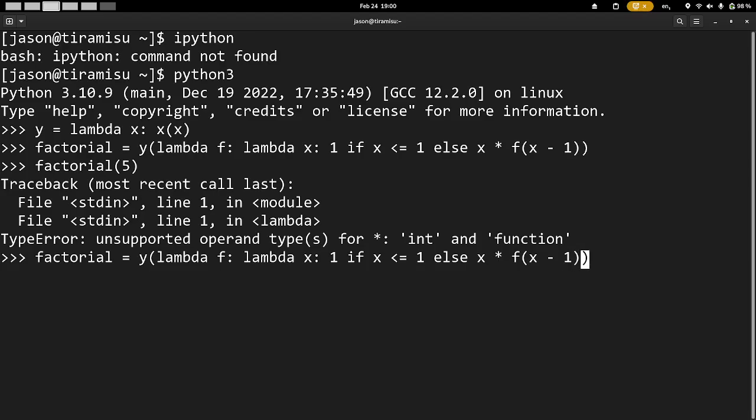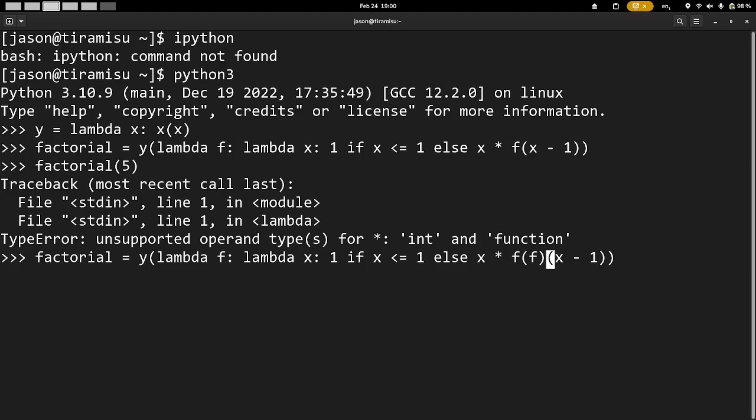Unsupported operand types. Am I trolling? I mean, x is obviously an int, and then f is going to be the function itself, and I'm dumb. This should be f of x minus 1. Or f is itself, right?